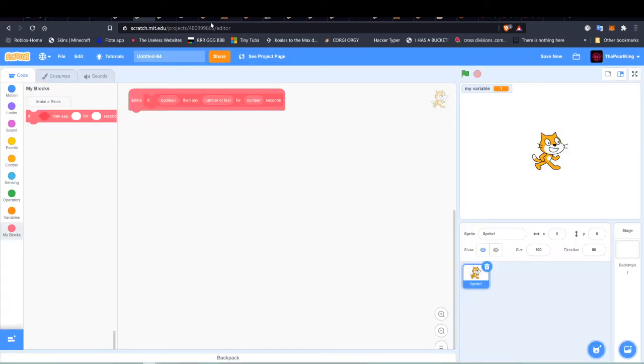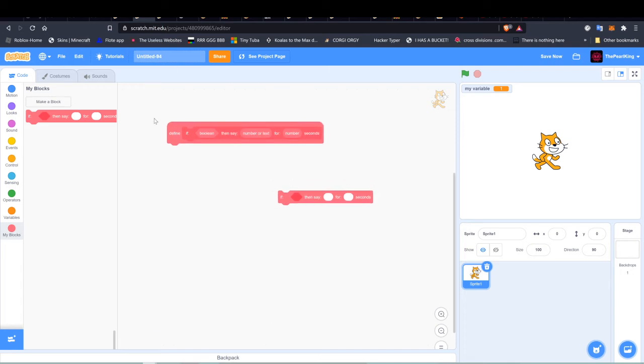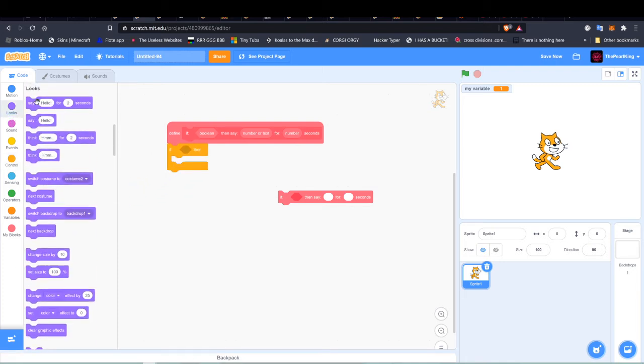And then you get this and this. But it doesn't actually do anything. See? How to make it do something? You put under the define. So I'm going to grab this and this, because this is what you need. See, that for that many seconds, and the if that then block.